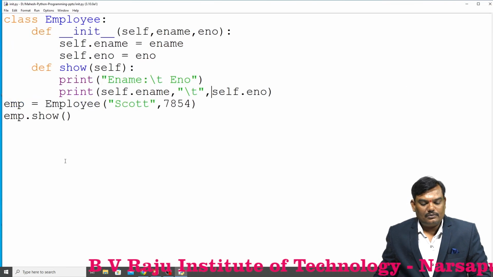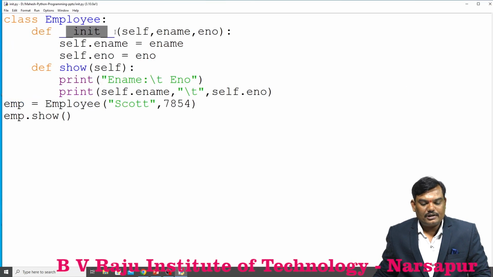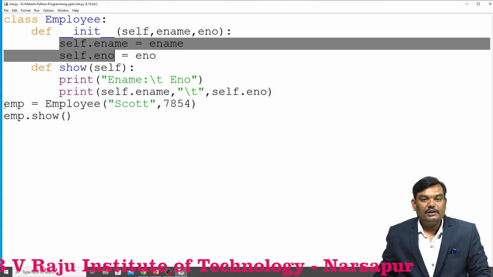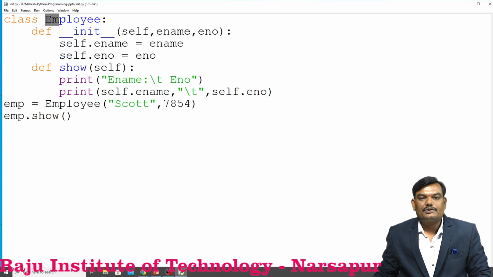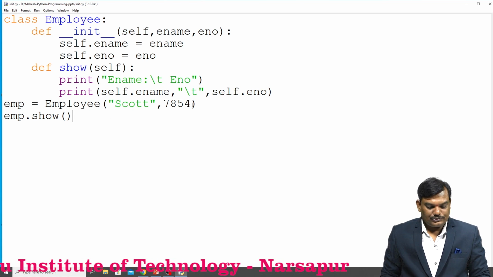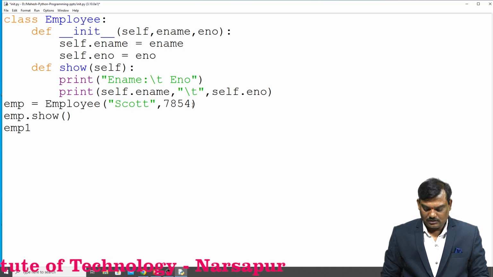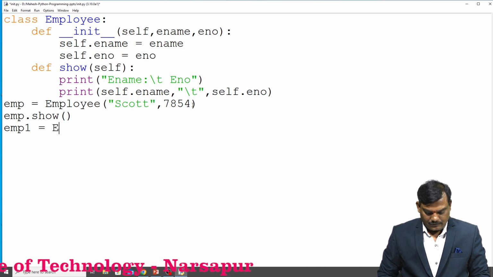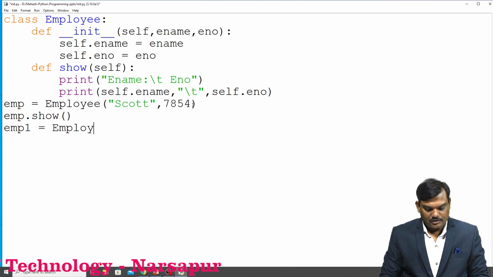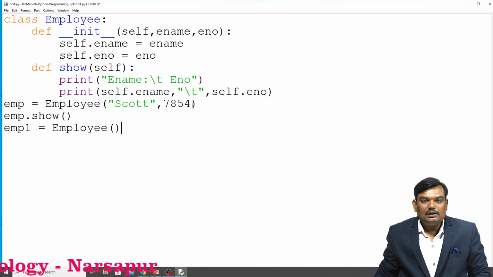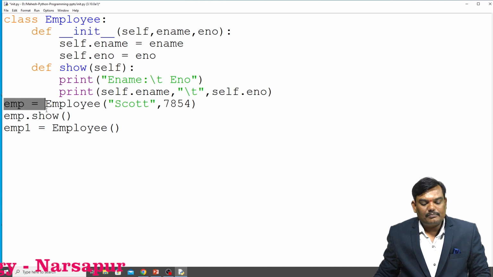So now what is the use of this initialization method, these initialization variables? We have created one object for this particular class. Now suppose I want to create another object, emp1, right? Now this is the first record of employee.